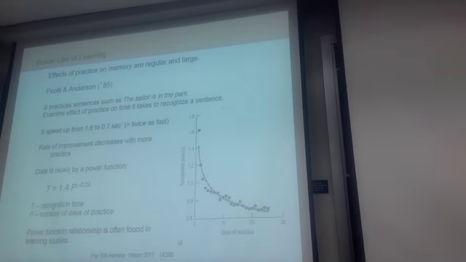So now we're getting to the effects of practice on memory. These are very large. This is just showing a study that basically fits a power function. People read these sentences and they examine the effect of practice, and people get much faster at recognizing that they've seen the sentence before, but that tapers off as it approaches a certain speed. We can only get so fast, and it's basically diminishing returns: after a certain point you're not going to get much faster. So it fits a power function.